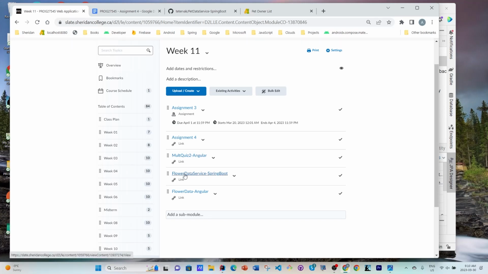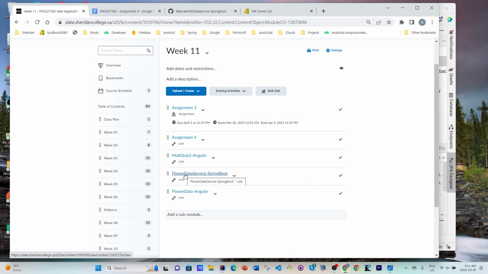In the previous lesson, I explained the Flower data service example that contained a backend and JavaScript to show data from the backend, within the same program. I also created a project for Angular that is getting data from this service. This Angular program gets data and also images from this program, so it doesn't contain images. Images are coming from this server.